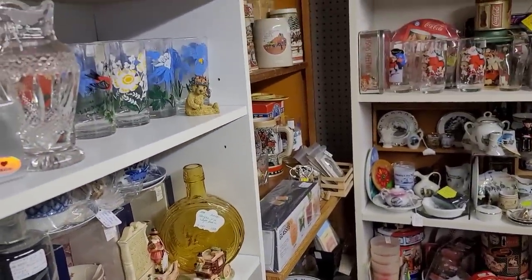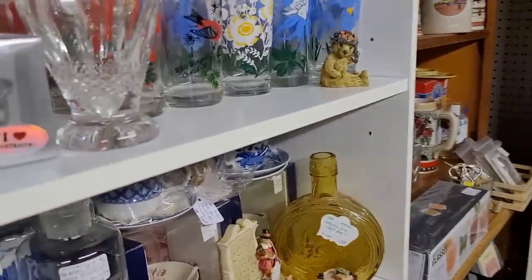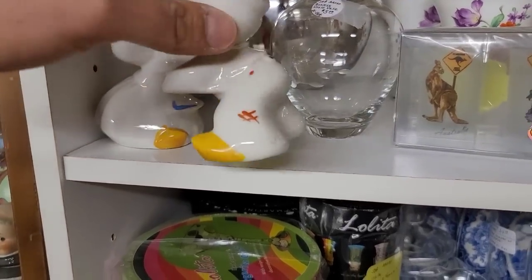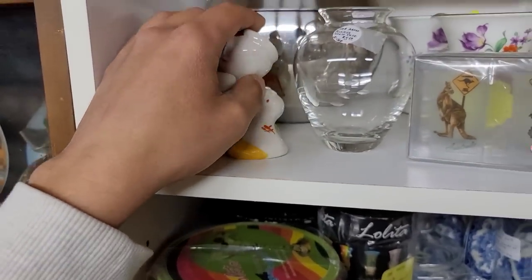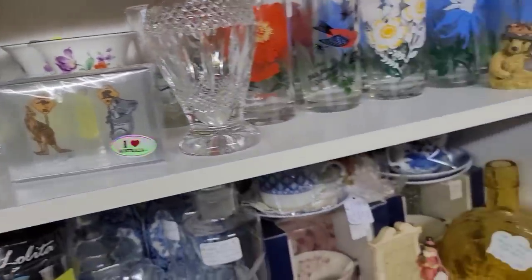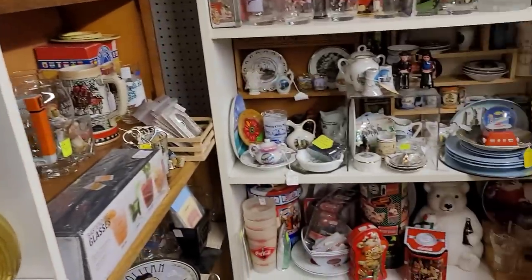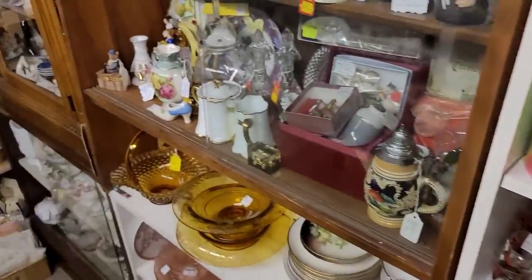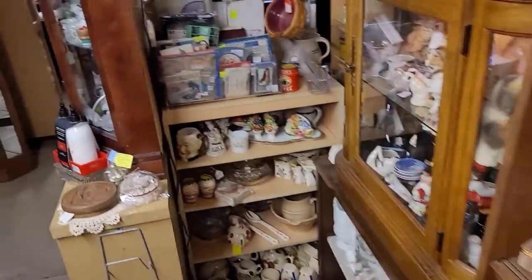All right, guys. Well, I will see if we can find anything else. Oh, interesting here. The Hugging Dutch. $18. Not too bad. A little too common for me to want to warrant getting those at $18. But yeah, I will see if we can find anything else. Otherwise, we will go ahead and move on.